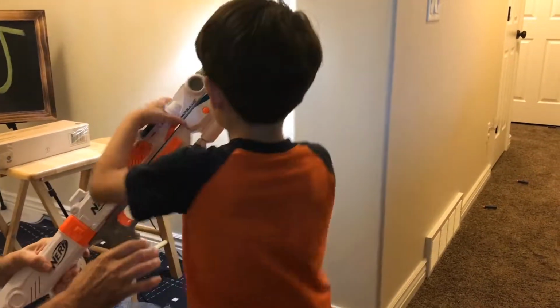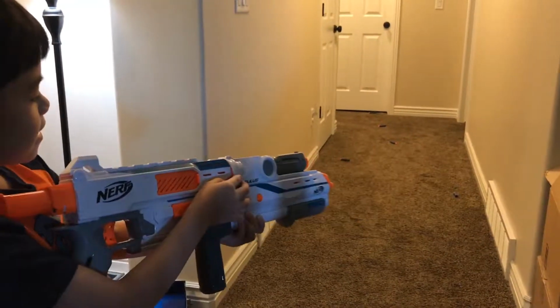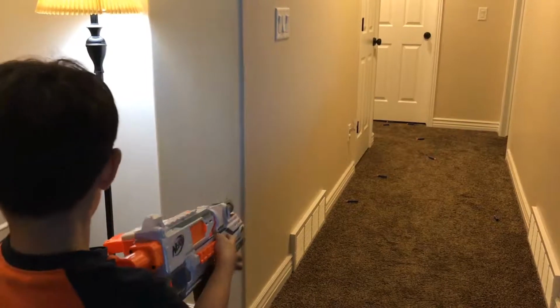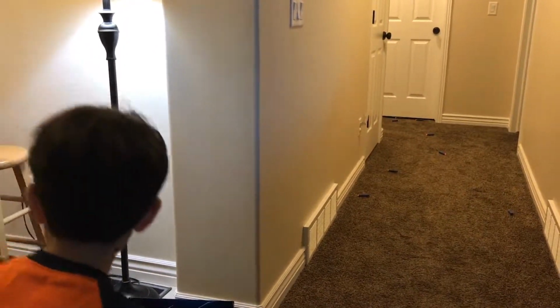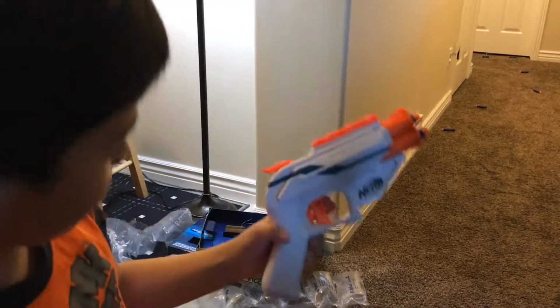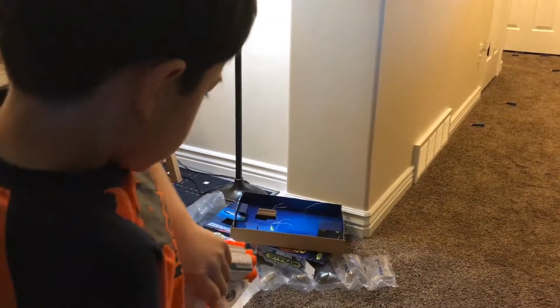1, 2, 3, 4, 5, 6. Okay, here it is. Let's shoot three darts at once. Okay, go. Wow, three bullets. Now, all dark. Now it's got the holster we took off. Good to me. Now, we're out of wood. Good to have this spare.